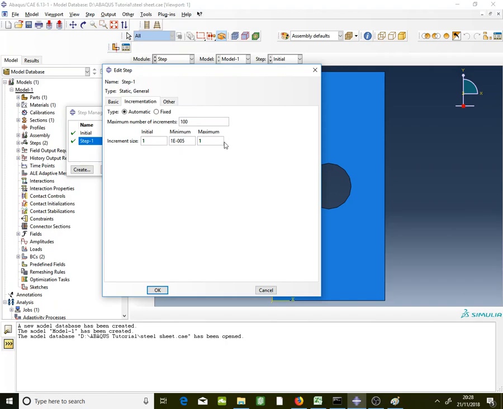If you leave initial increment as 1, which means that the 2 millimeter applied displacement will be fully applied on that model, this leads to convergence problems since there is plasticity.